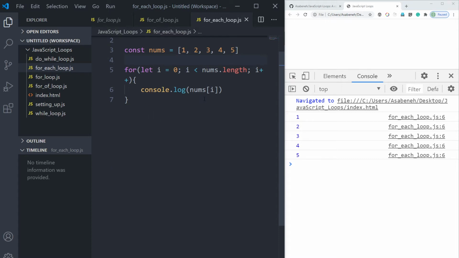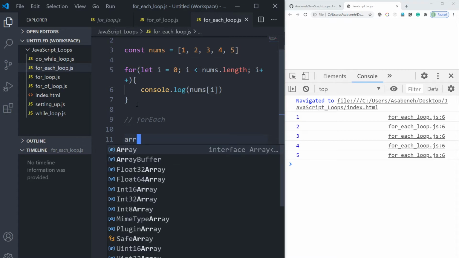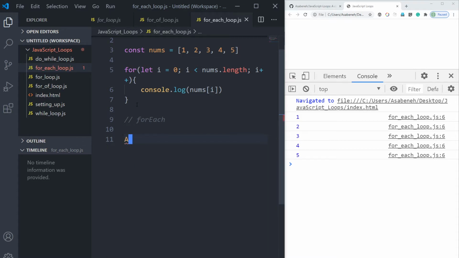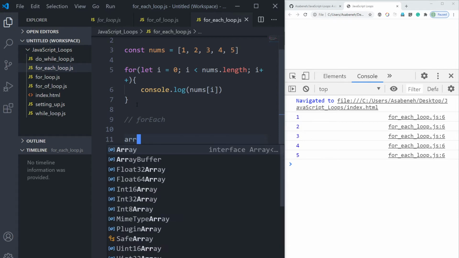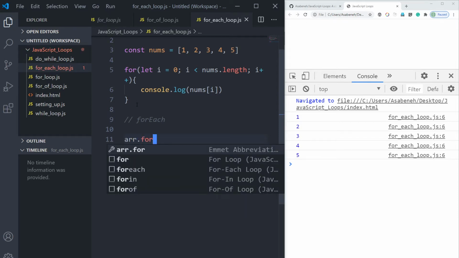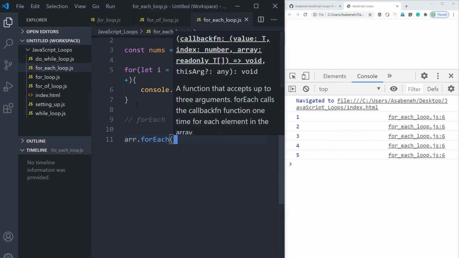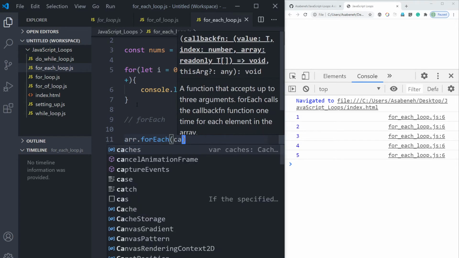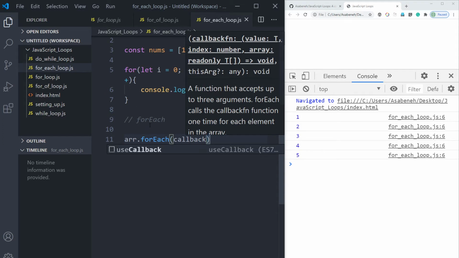Now let's do the same thing with forEach. The structure or the skeleton of forEach is array.forEach, followed by a callback function. What is this callback function?